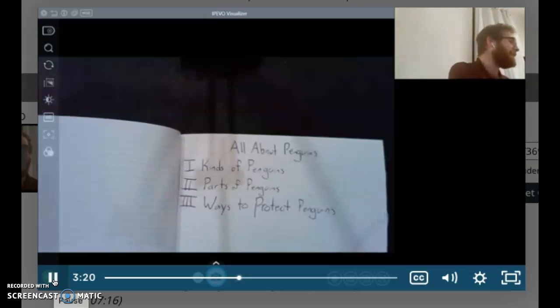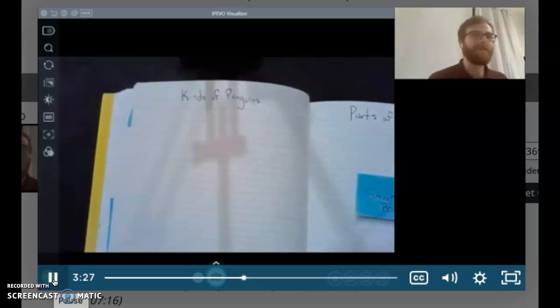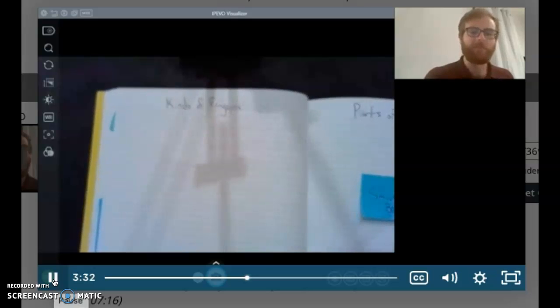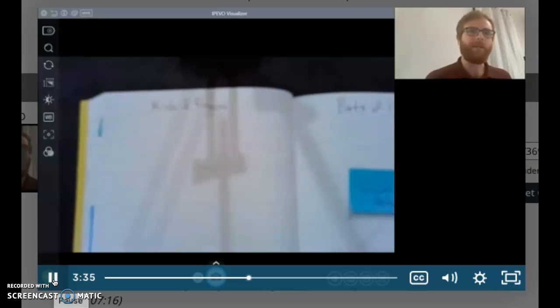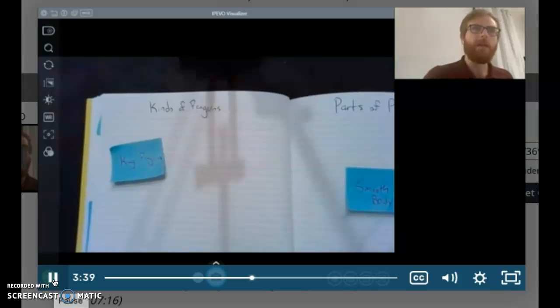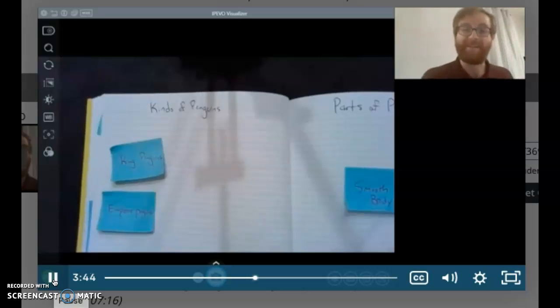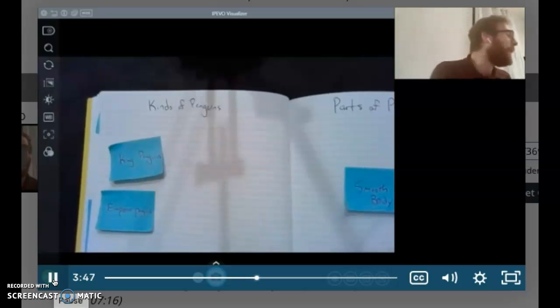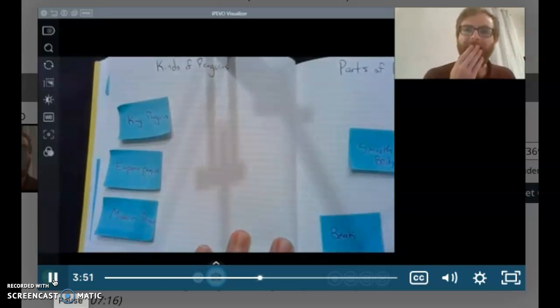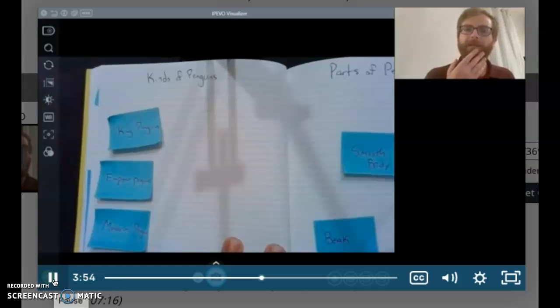Let me think about kinds of penguins first. Here, let me write down kinds of penguins on my page. Okay, my first page is going to be about kinds of penguins. What are the kinds of penguins? How could I fill this chapter? Okay, well, I've done a little bit of reading, right? There's the king penguin. Could definitely write about that. I could write about the emperor penguin. I read a lot about that inside of my research. There's the one penguin that's like, I think it's a macaroni penguin. Okay, so I've got a couple types of penguins. I feel like I could write about this.